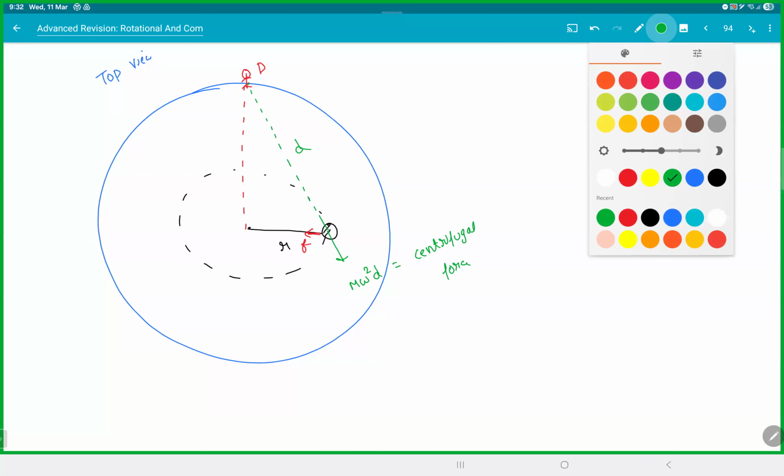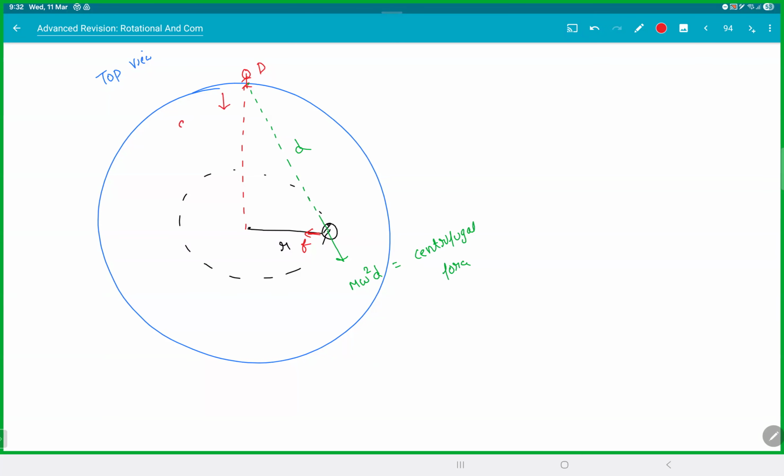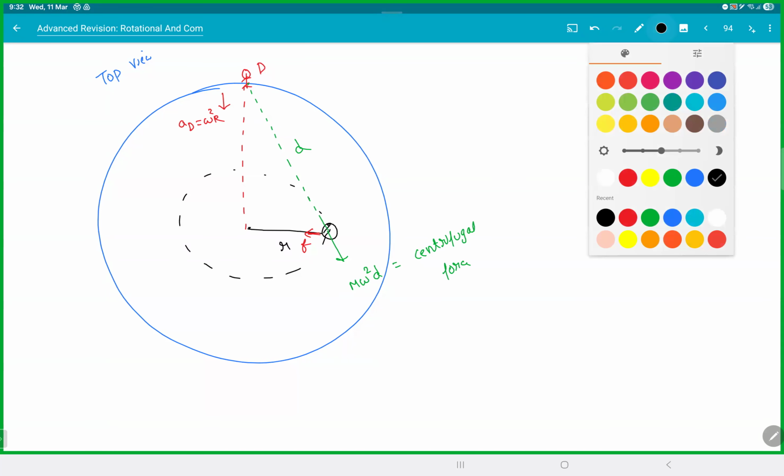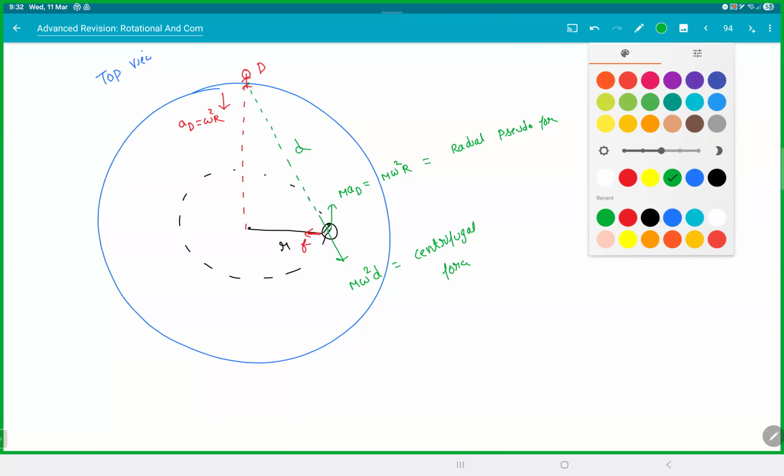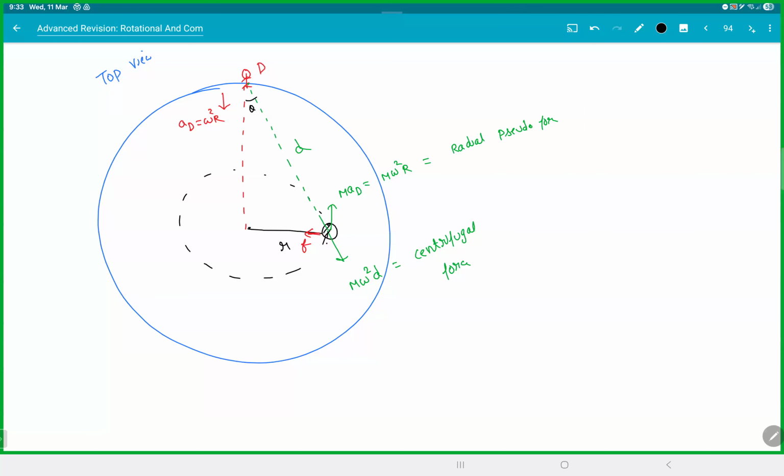Clear? But because you're going in a circle, you yourself have an acceleration, which is omega square R. So because of this, we have to put another pseudo force. I'll just maybe use green only. M omega square, this is MAD, mass into opposite direction of the acceleration. M omega square capital R. This is your linear pseudo force or translational radial pseudo force. Right? And if you take this component is theta, this is theta.